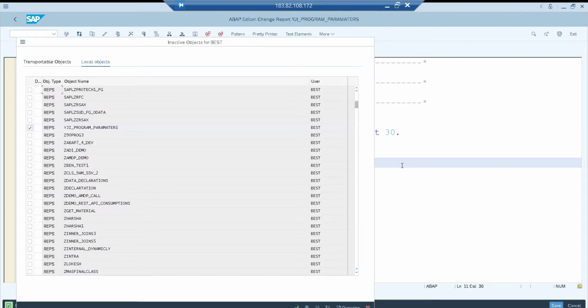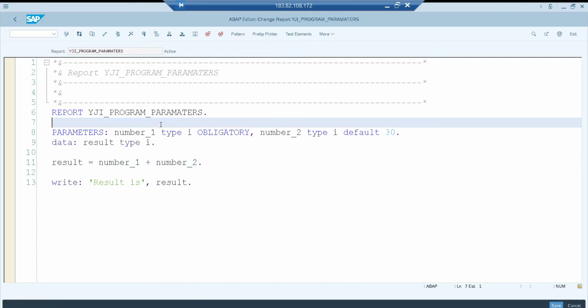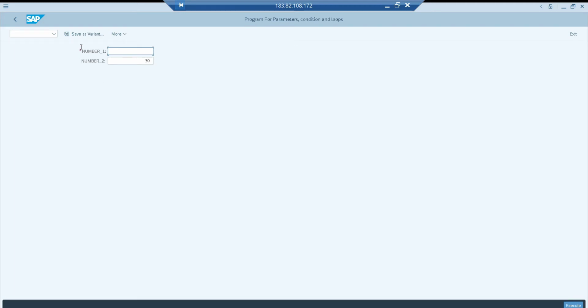Every change you have to save, check and activate. Make sure your object is active to proceed further. So execute. Here you're able to see a small red mark. In older versions of the ABAP component, obligatory shows a tick mark inside the input box, and you have to take the cursor out. In those previous versions you're not able to find a red star, you only see the tick mark. The tick mark says this is a mandatory field.